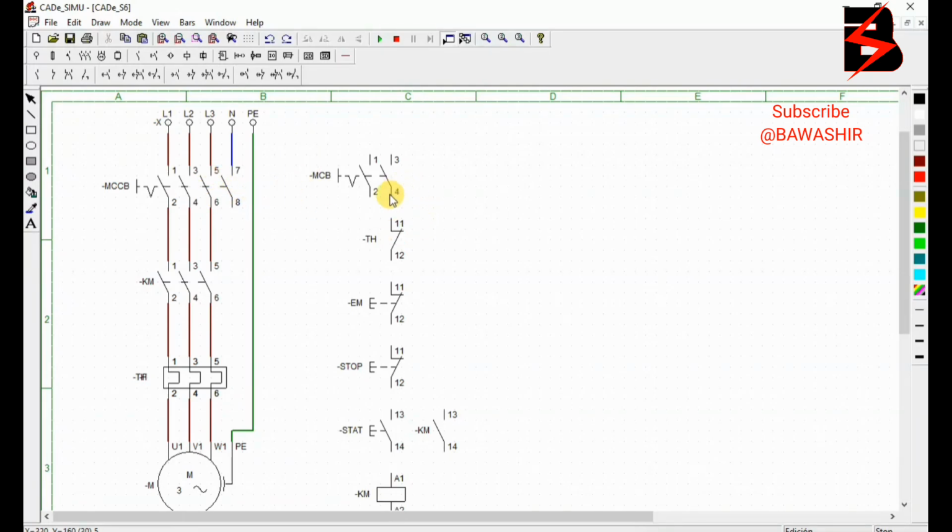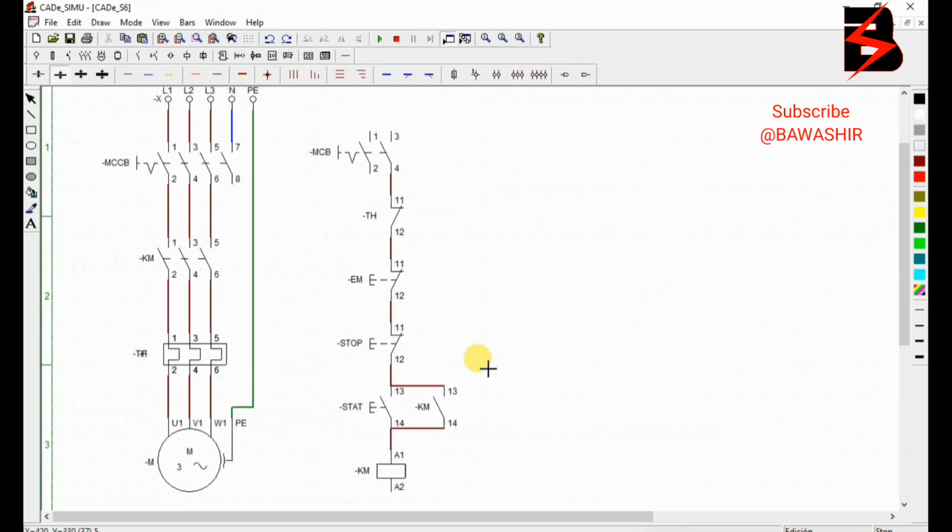So here I'm going to give this one, we are going to use live wire. We're going to connect the phase through the overload, the normally closed of the overload. From the overload, you are going to go to the emergency. From emergency, we have the stop. From stop to the start, it is in parallel with the normally open of the contactor, 13, 14. From there, again, we go back now to A1. That is, phasing is done.